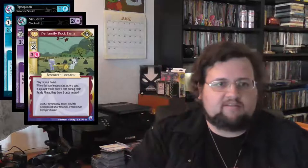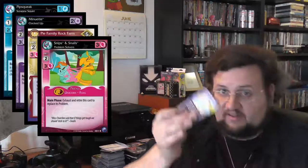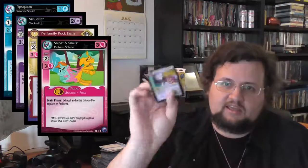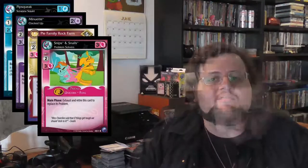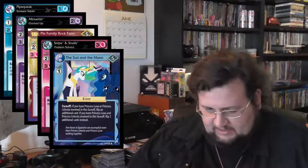That was the eighth booster on the right hand side. Rare here is Snips and Snails Problem Solvers. Uncommons are Staring Contest, the new Rarity, and Bottom of the Well. That was the eighth booster on the left. The rare here is the Sun and the Moon. It's a Celestia and Luna double card.